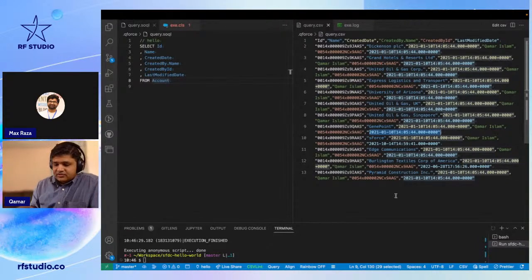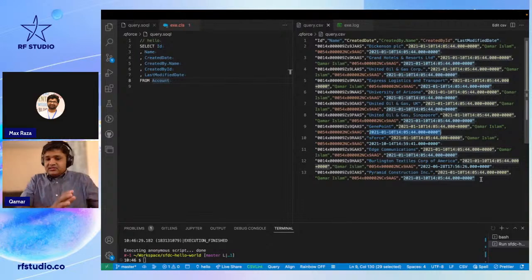With QForce, behind the scenes, I am getting that JSON, converting that JSON, and doing all this cleaning up to make sure the CSV that is generated at the end is in a format that I can readily use, for example, if I need to move this data into a different environment.